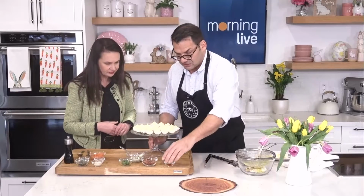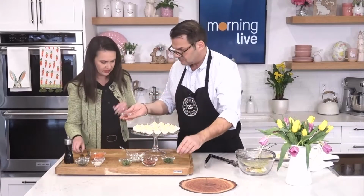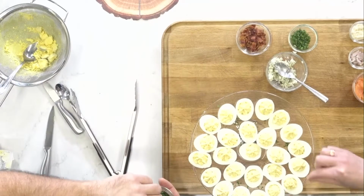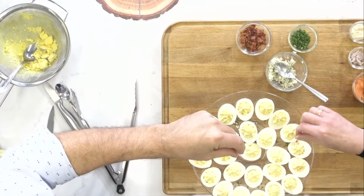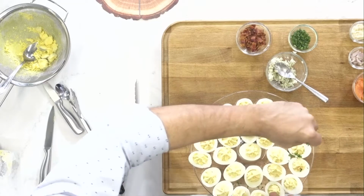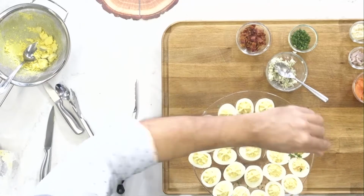Now, let's do traditional. Annette, I'm going to give you paprika. Do a little, with your little fingers. Give me four of those, three, four. And I'm going to finish. This is nothing too fancy. We've all done this. Paprika and parsley.